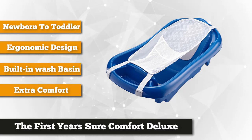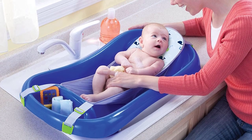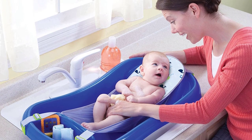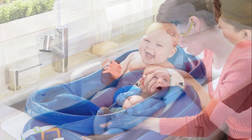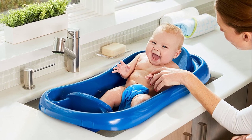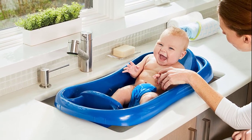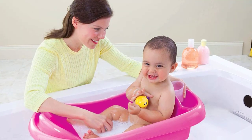A mesh sling with form-fitting net supports the newborns. There's a mildew-resistant pad which serves as a headrest. Both are machine washable and dryable. Babies grow really fast and this tub transitions with your child. Next thing you know, you are removing the sling and letting him recline comfortably. No need to panic — the little bump feature keeps your little infant from sliding down into the water so they stay safe.